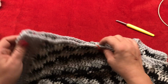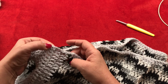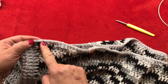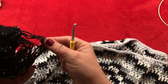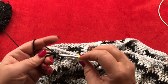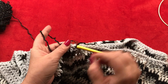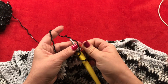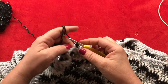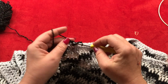So go ahead and count down from your shoulder seam a total of 25 stitches where your double crochet rows are. You are going to count 2 stitches. Now take your yarn, make a slip knot and attach where your stitch marker is by making a slip stitch or a single crochet, and chain 3 counts as your first double crochet.